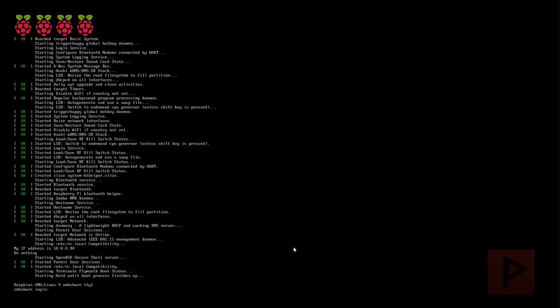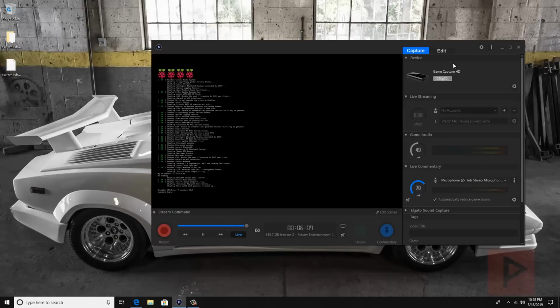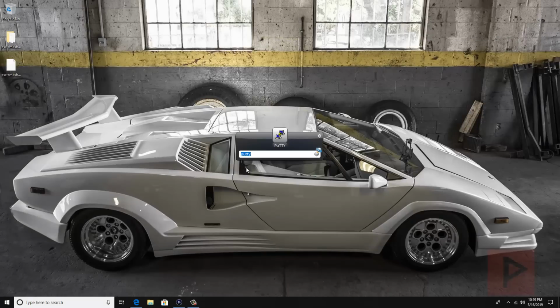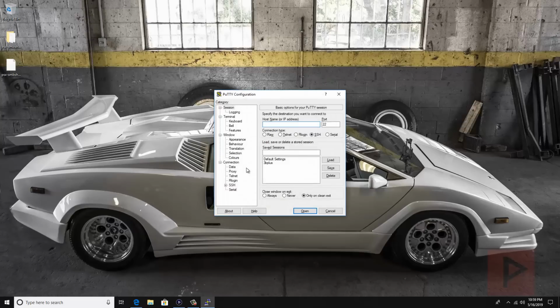Okay, finally. That took a while, so I sort of cut ahead to help save some time here, but that took a minute or two, basically. But when you boot it up in subsequent uses, it'll be much quicker. So anyways, this is what it looks like. I'm not going to use a keyboard to log in. I'm actually going to use the Putty program, so let's bring up Putty real quick and show you how that works in a nutshell.